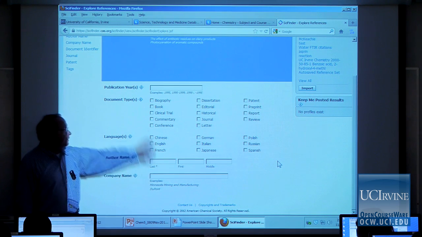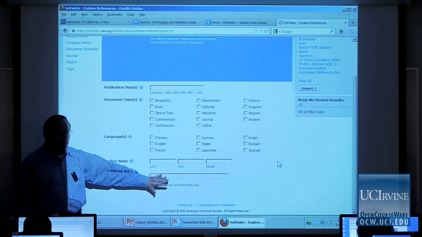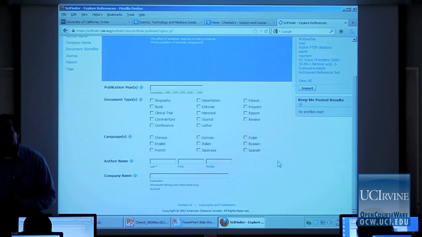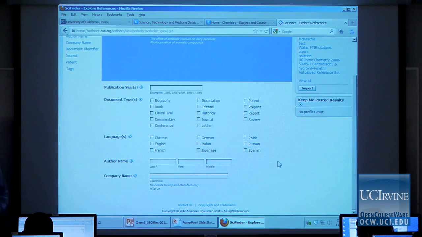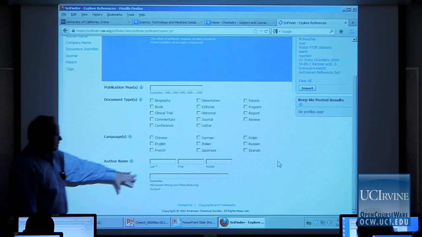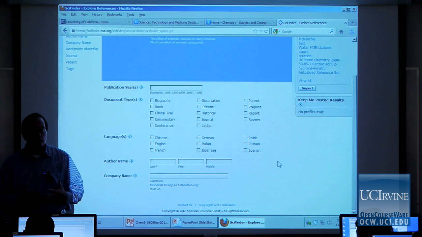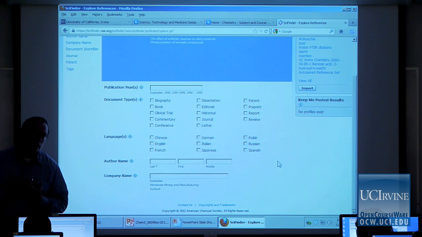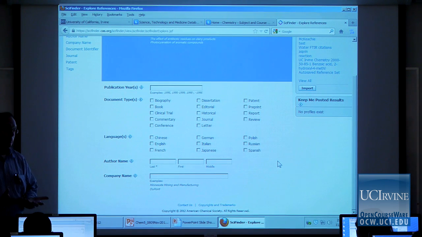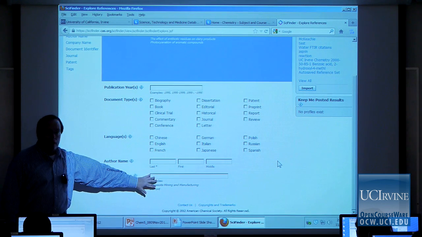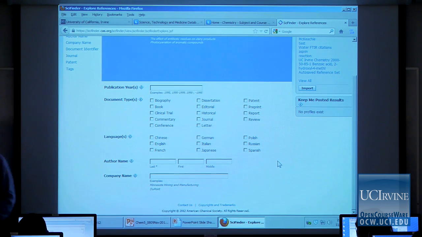So you want to see if the ideas that you have, if anyone's published from 3M, or if anybody who's working with Amgen has done work in this field. And it could be we're not necessarily spying on them, we're just interested to see what kind of research they've published. So I want to know what my group is doing. I also want to know what another group is doing. And this is another way of narrowing down to some of these fields.